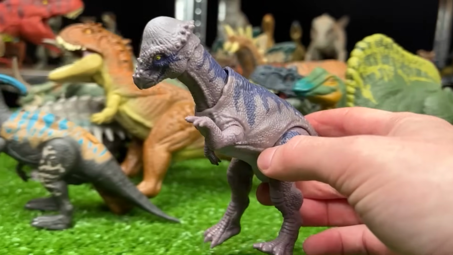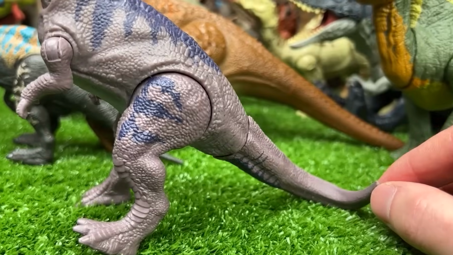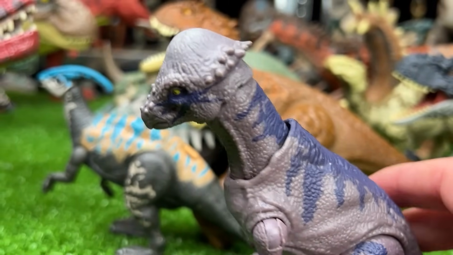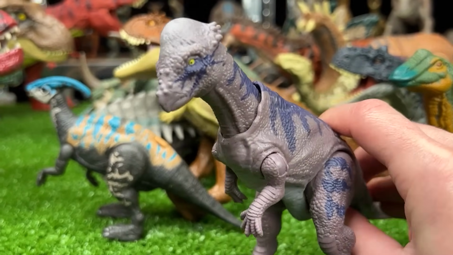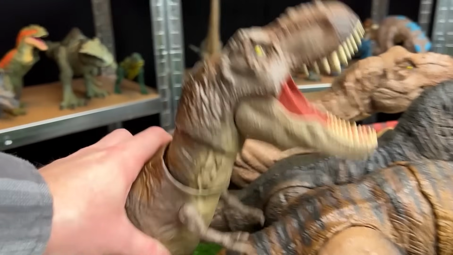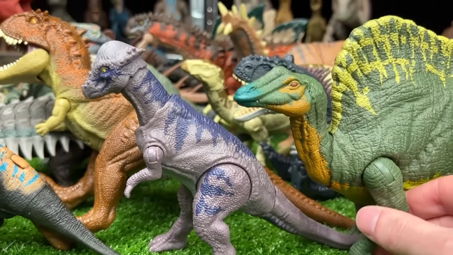And the final prey for this Versus collection is this Pachycephalosaurus. It has a pale purple coloring and some darker purple detailing along its back and along the side of its face too. Plus, there's an attack action that when you press down on the tail, it activates its headbutting action. Now let's go ahead and place this Terran T-Rex way in the back over here, and this Pachycephalosaurus right in front of the Tyrannosaurus.